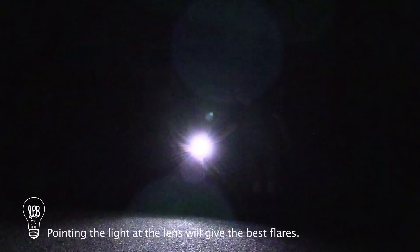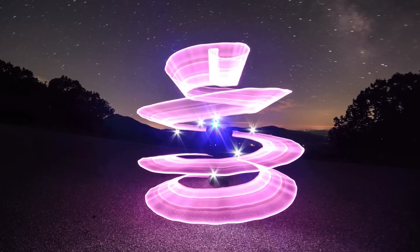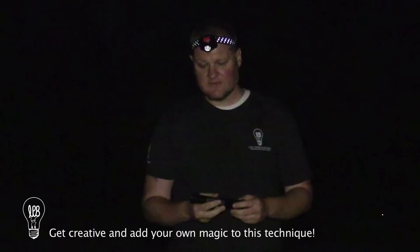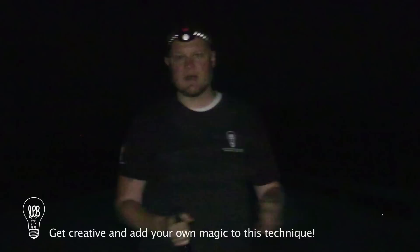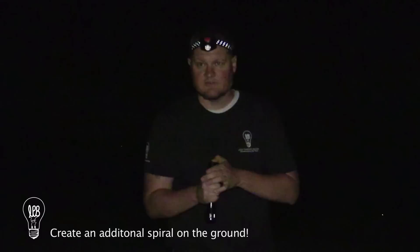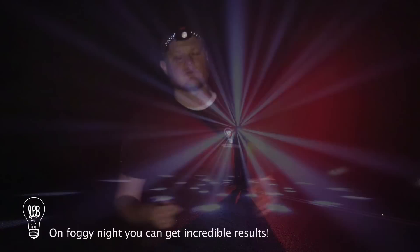Alright, let's see what we got. Now that I showed you how to do one of the spirals, it's a pretty basic technique. But the neat thing about it is light painting is endless — you can add all kinds of different elements into your image. After doing a spiral, you can take a flashlight and paint the ground, do different kinds of spirals or lines. Just don't hit your camera. And especially if it's foggy out, that really adds a great element to your image — I'd recommend giving that a try.